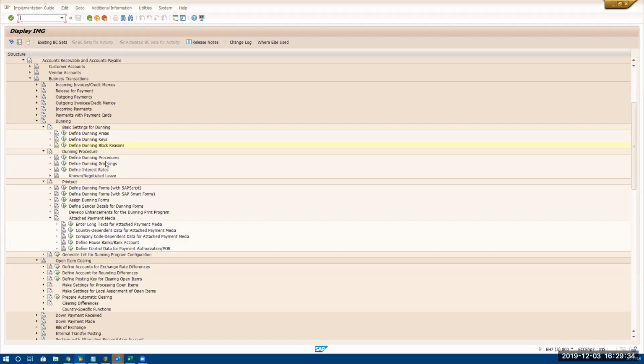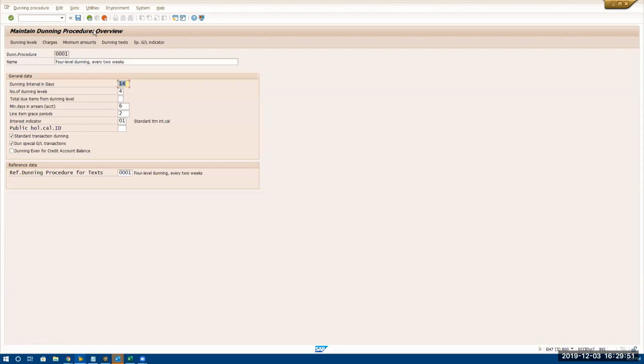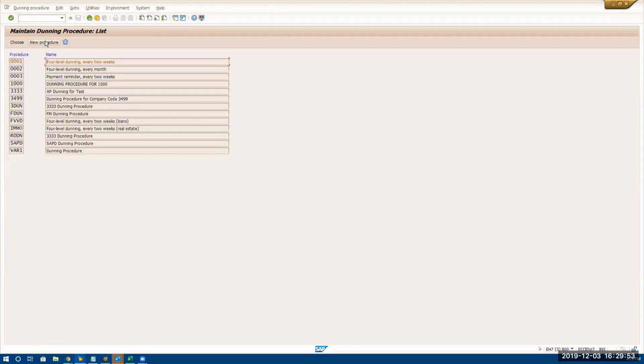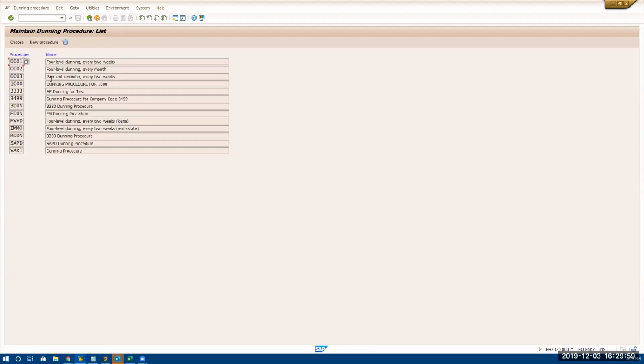The next comes the dunning procedures. So this is very important. Dunning procedures have all the details. Okay, this is fun. So let's work on 333. Oh, sorry, this was 0001. I wanted to create a dunning procedure. Let's create it. This is very important. I'm going to delete the 333 and create it again. I think I can create 333. Delete this guy.